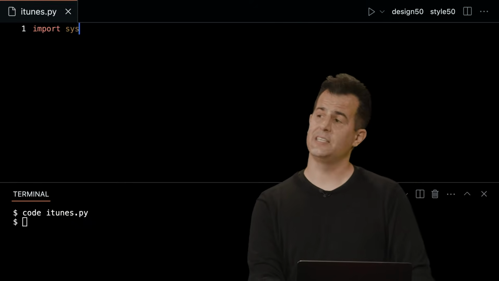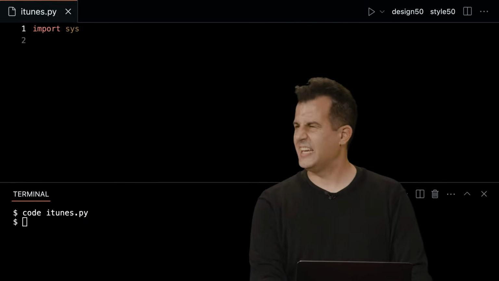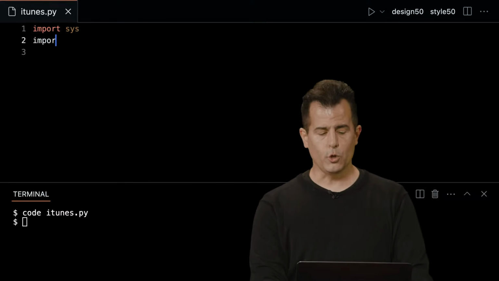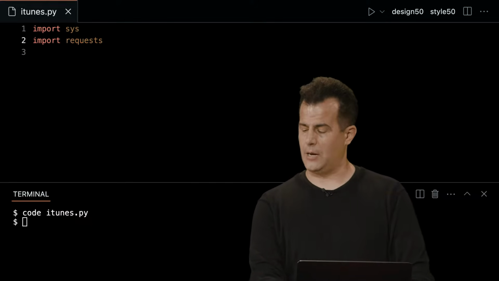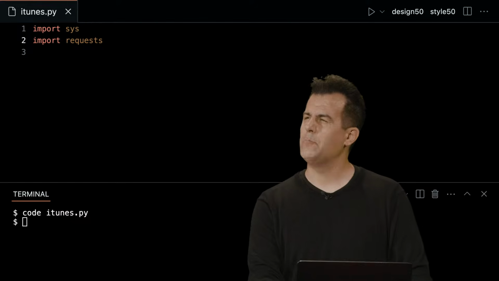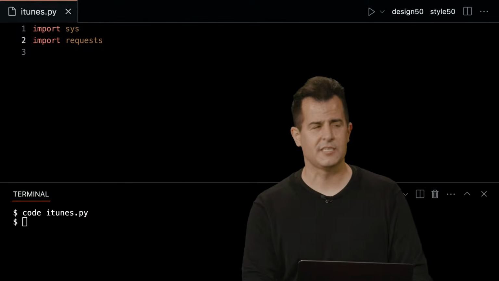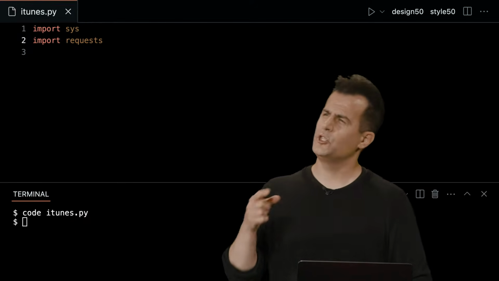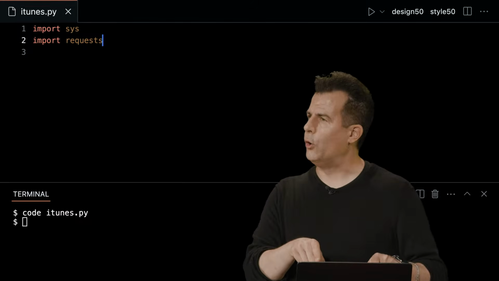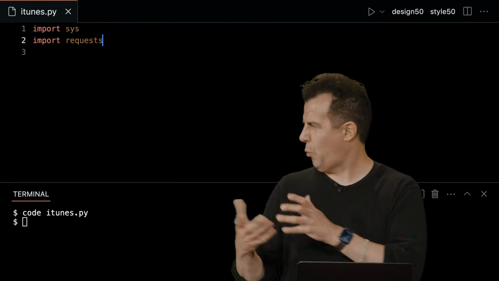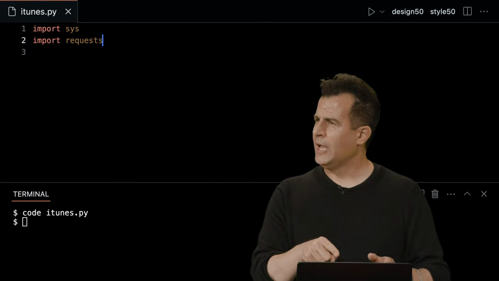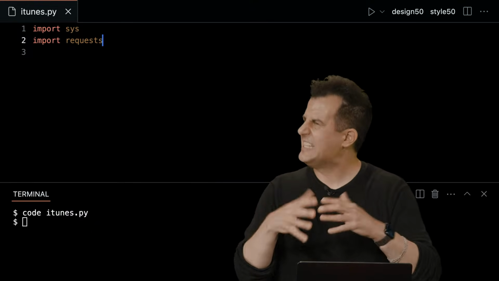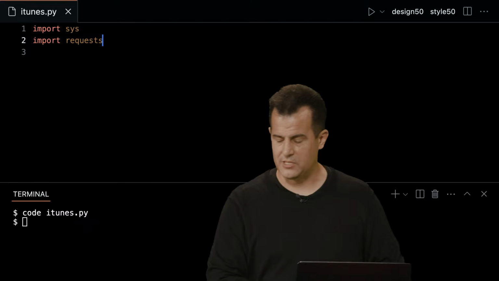One, I'm going to import the sys library as before, so I can take command line arguments. And I'm also going to import the requests library, which is a library via which I can make HTTP requests. That is, web requests, as though I'm a browser, but in code. So that is to say, I can actually visit websites using code and not my mouse and a browser. I can simulate being a browser, if you will, with this library.